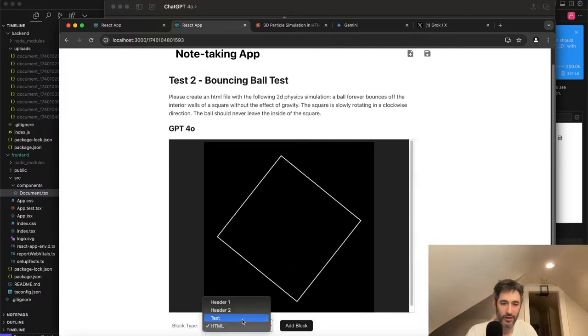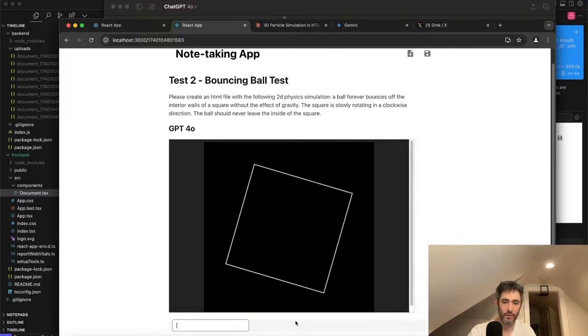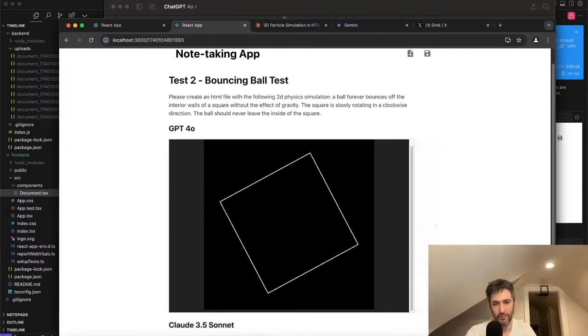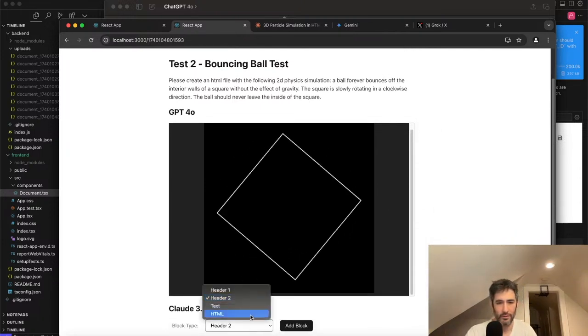Let's go. Claude is next. Header 2. Claude 3.5 Sonnet. HTML.